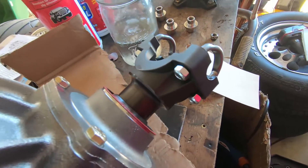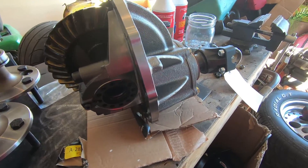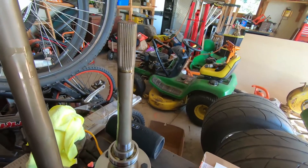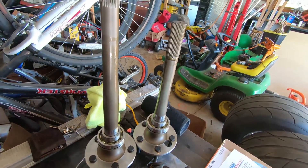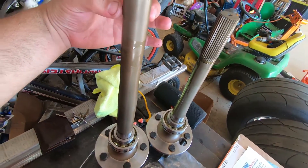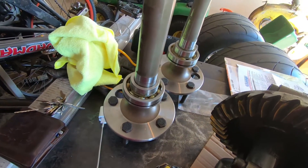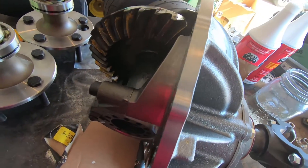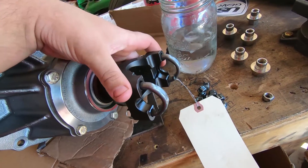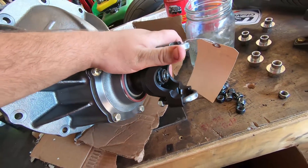I'll go ahead and take this tag off and get that installed. Here are my axles, by the way — these short little dudes. They're stubby but they are pretty beefy. We got some thickness to them. I'm pretty confident these guys will hold about anything I can throw at them, at least for now. And now we've got a strong diff to match, with the 1350 joint or yoke, so I can run a 1350 U-joint — which is good, because that's strong.